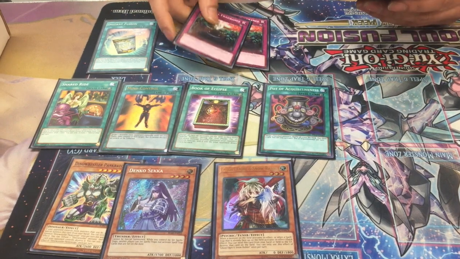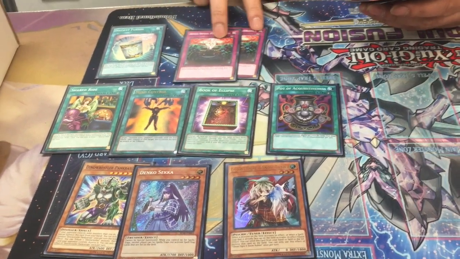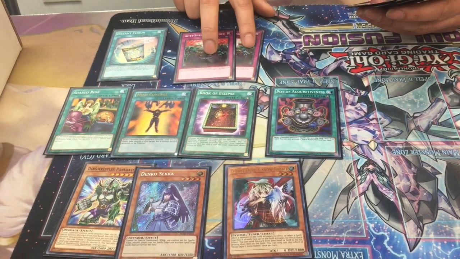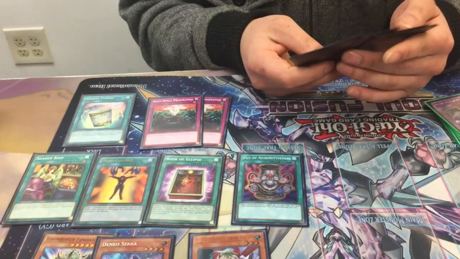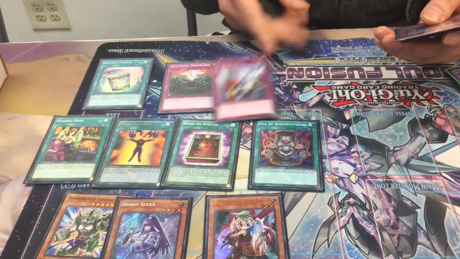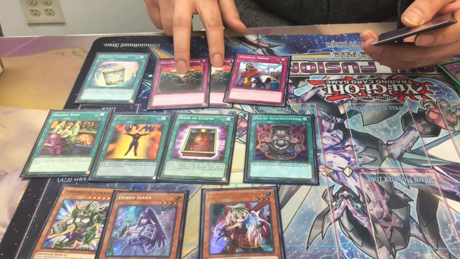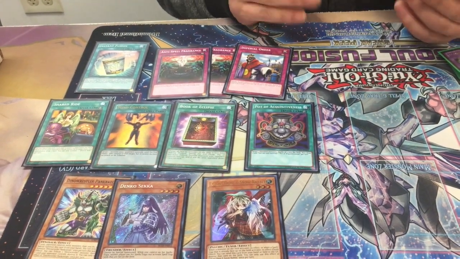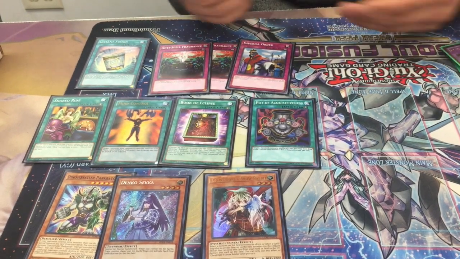And then for the traps, I run Anti-Spell Fragments. Really helps. Really helps stall. You know, slow down the other decks that use a heavy spell like Sky Striker and stuff. And then I run Imperial, just in case. So like if these don't help enough, I'll just use this, negate everything, and it's fine. And I'll just go straight Warriors that way instead of trying to go Zombie World.